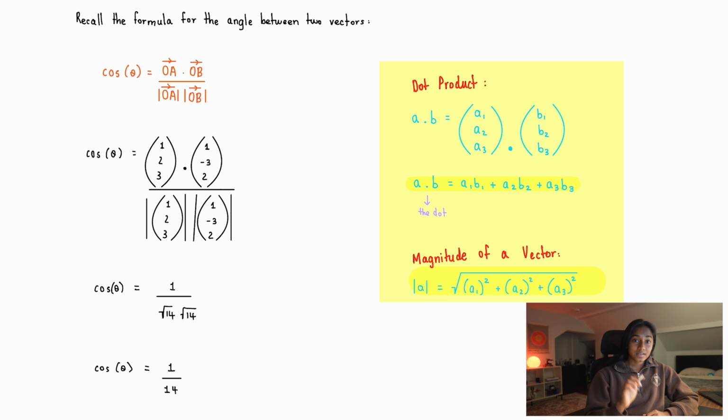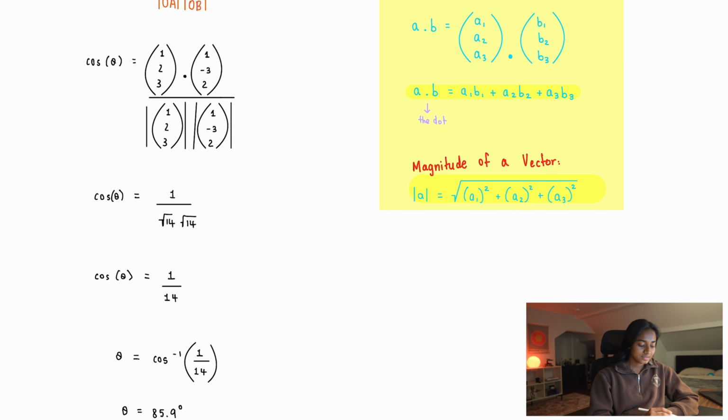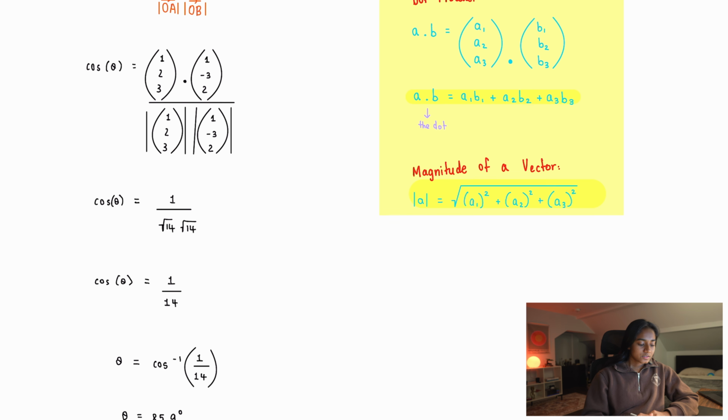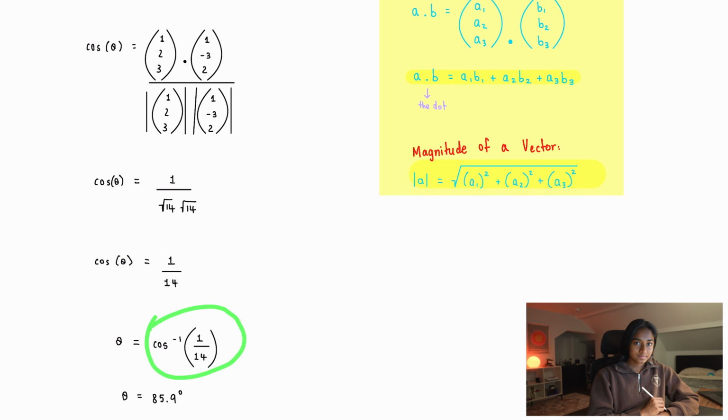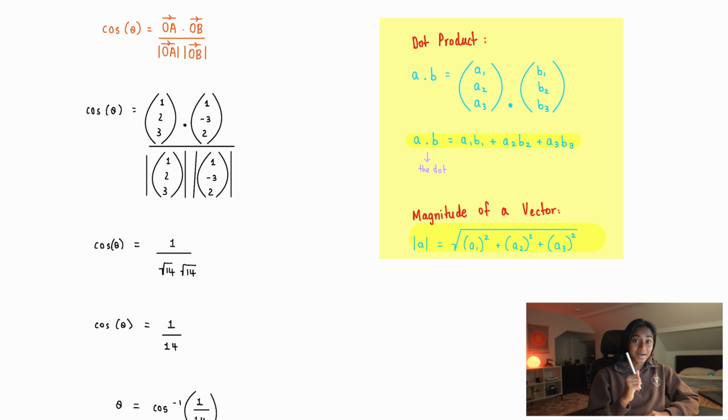The answer for this one, and you are going to be able to do this at home, make sure you get theta to be 85.9 degrees. Again, all we did here was simplify the top. Then I did the magnitude and the magnitude. Remember, when a square root of the same number is multiplied by itself, the square root is removed, so you'll get 1/14. Then you plug this into the calculator, and we'll get 85.9 degrees. I want you to do all the manual work and make sure you get this as the answer.